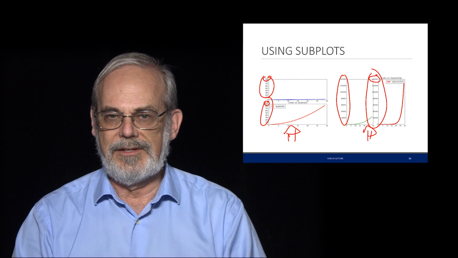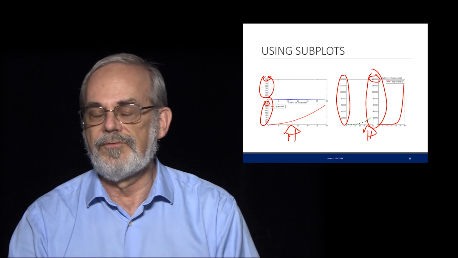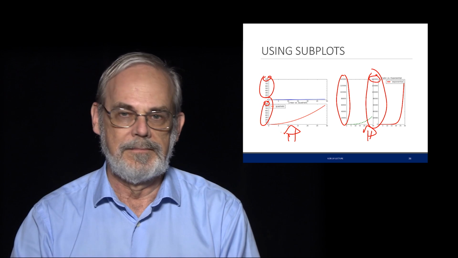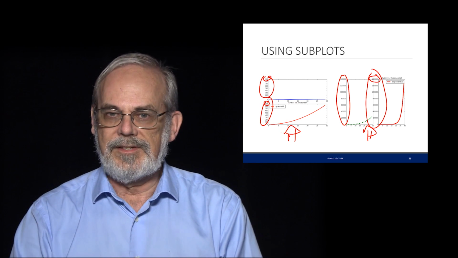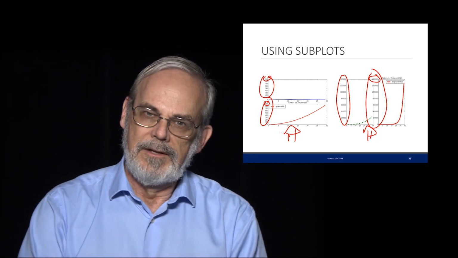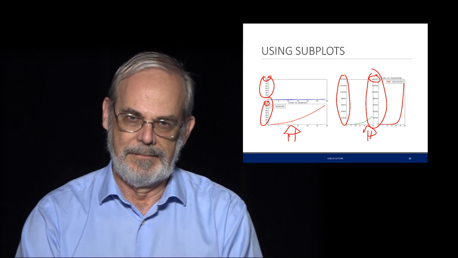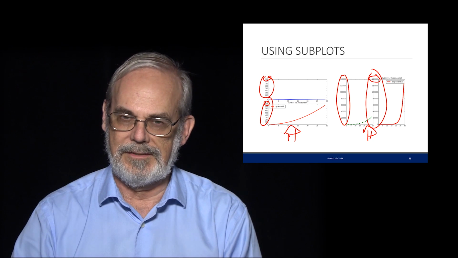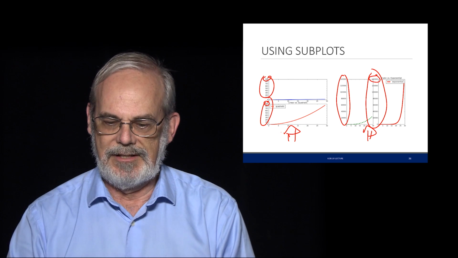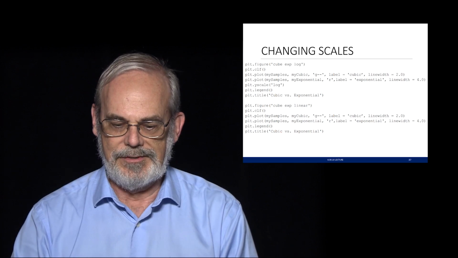Now, we've seen a lot of examples of actually doing different things, looking at these four very simple orders of growth: linear, quadratic, cubic, and exponential. Let's now switch gears and think about using the tools we've seen here to actually think about how I visualize data and think about computation as part of that visualization process. Before we get to that, though, let's look at one last thing that we can do in terms of changing things here, and that's to change the scales.